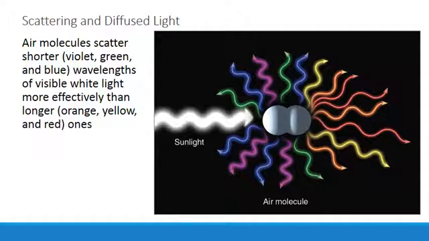Although incoming solar radiation travels in a straight line, small dust particles and gas molecules in the atmosphere scatter some of this energy in different directions. The result, called diffused light, explains how light reaches the area under the limbs of a tree, and how a room is lit in the absence of direct sunlight.